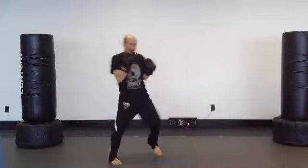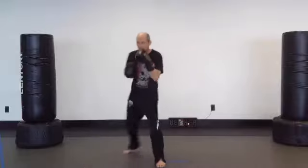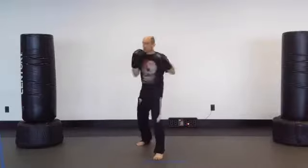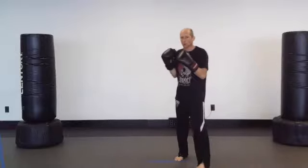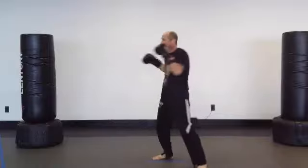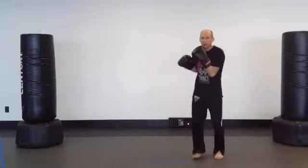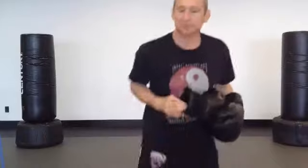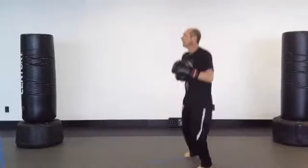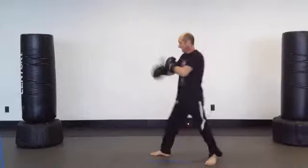More seconds. And now switch, same but opposite side is forward. So now my other front leg, cross hook, my other back leg. Right into it, go. That's it. Lead leg, cross hook, back leg. And then we move.